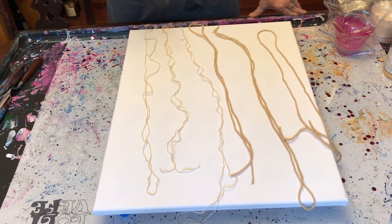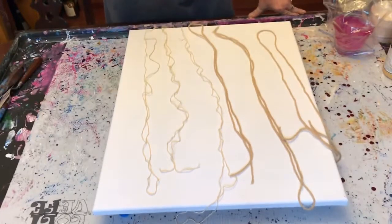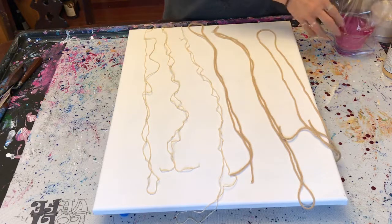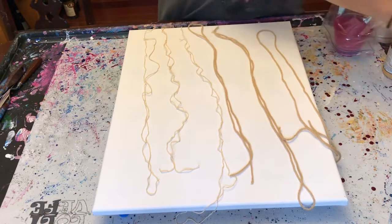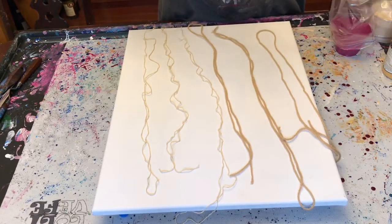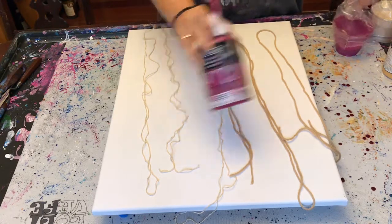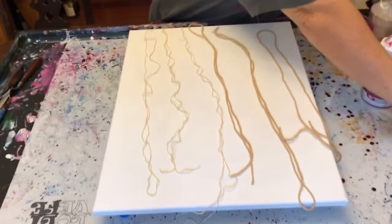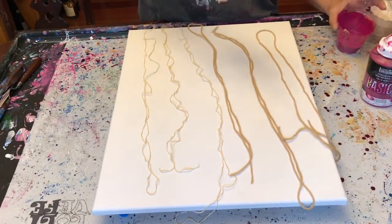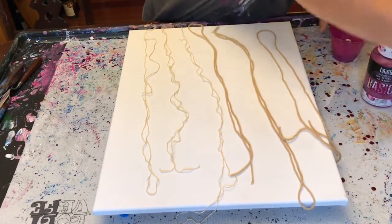Today I'm going to do a swipe, but it's not, well, actually more a string pull swipe. I did one the other day. I didn't film it, and I did it with this color, this magenta, Liquitex Basics Quinacridone Magenta. And I also added some dioxazine purple to deepen it just a bit.